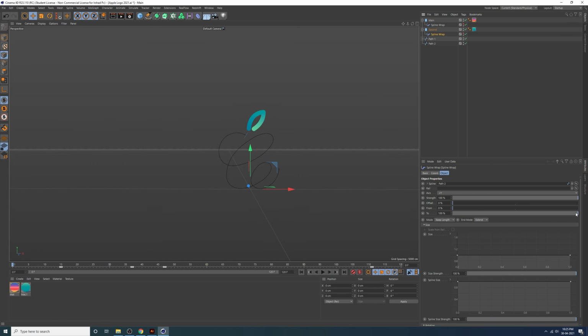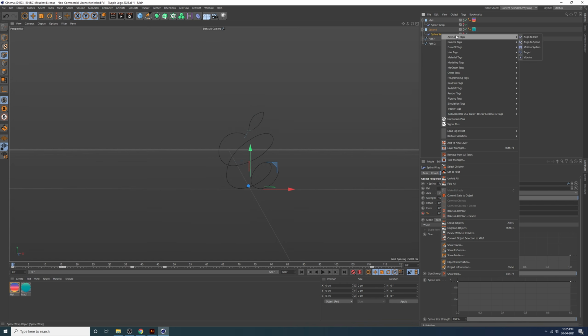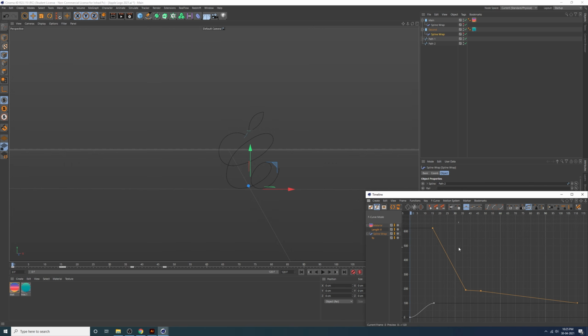Now just add the same keyframe to the animation, and it has to end at 100% at the 15th frame. Now the animation will start. Now the problem: right click and show F curve.